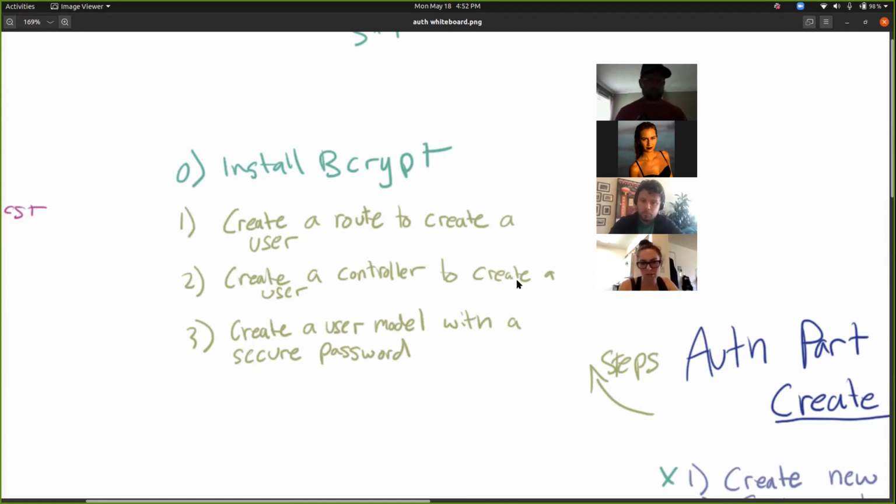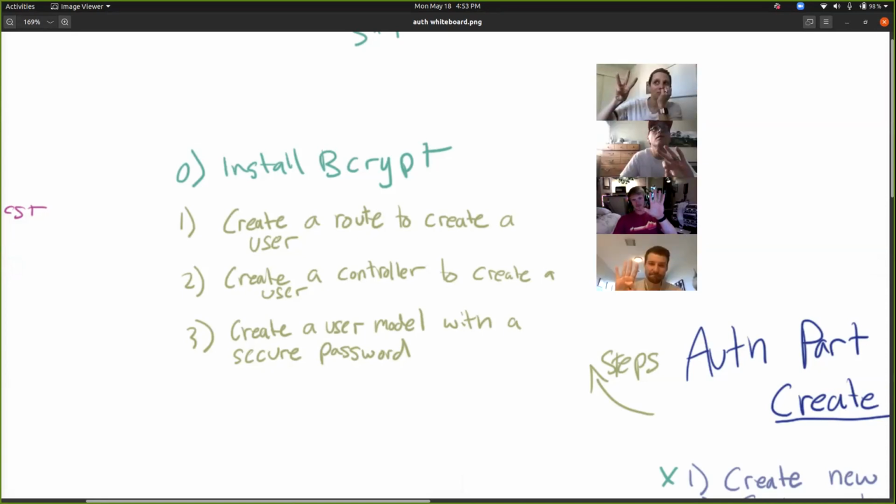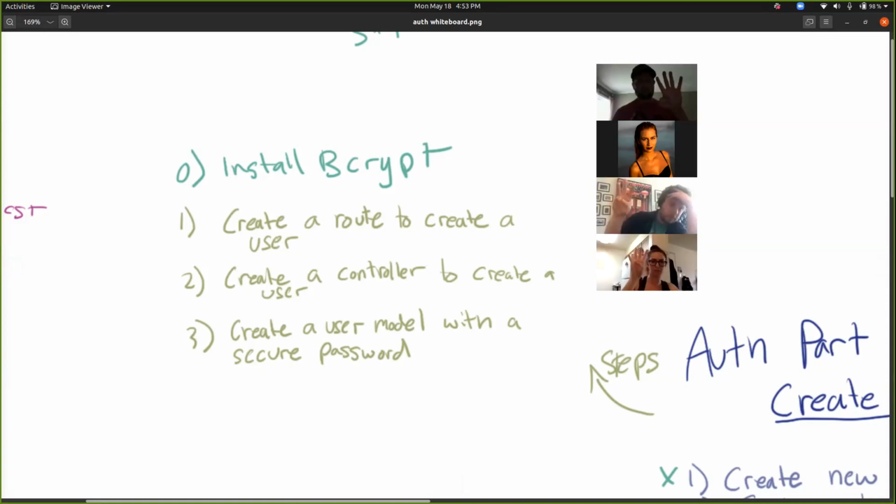All right, pencils down. So what I want you to do is give me a fist of 5. Fist is what the heck we're supposed to be doing. 1 is I could barely even get started. And 5 is I got a password digest showing up on the screen. Throw them up and hold them up. Let me see them. Cool. Thank you. Okay, very nice. So if you did not have a 5, I'm going to go through this one more time. Watch closely.